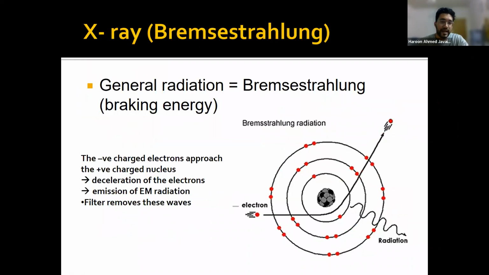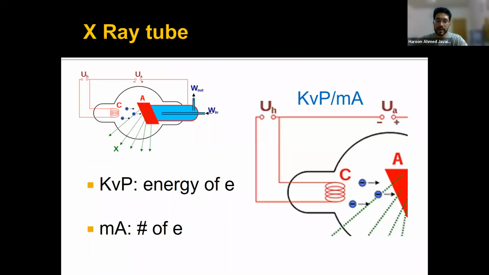Okay, so over here, the next few slides are going to talk about how these X-rays are made. So there's two phenomena or two different types of mechanisms by which the X-rays are produced over here. What is KVP again? So KVP is the amount of voltage you apply over here. So you know how you have 10 volts, 15 volts. If we go to high school physics, it's the potential difference between these two, okay? And milliamperes is the current. So current is the number of electrons you're passing through a substance.